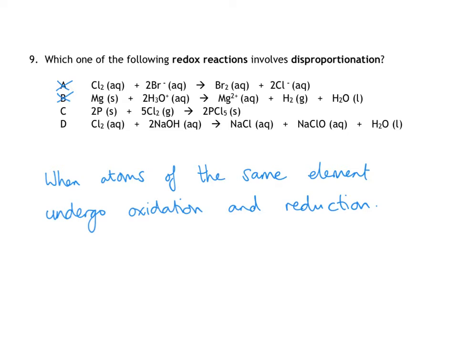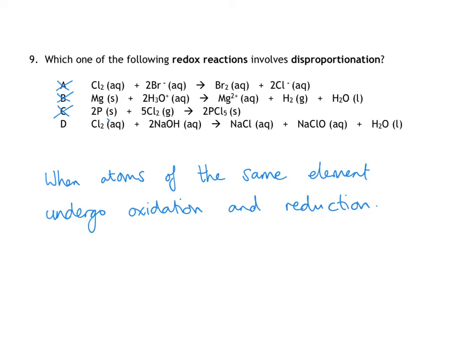In C, phosphorus is being oxidized, so it's reacting with chlorine. Chlorine is more electronegative, phosphorus will end up in a +5 oxidation state on the right, and chlorine is being reduced because it will end up in a -1 because it's more electronegative. Either way, it's two elements reacting to become a compound, so that's definitely a case where each of those two separate elements will change oxidation number. Even if I didn't work it out, I could see that happening. Let's look at D then.